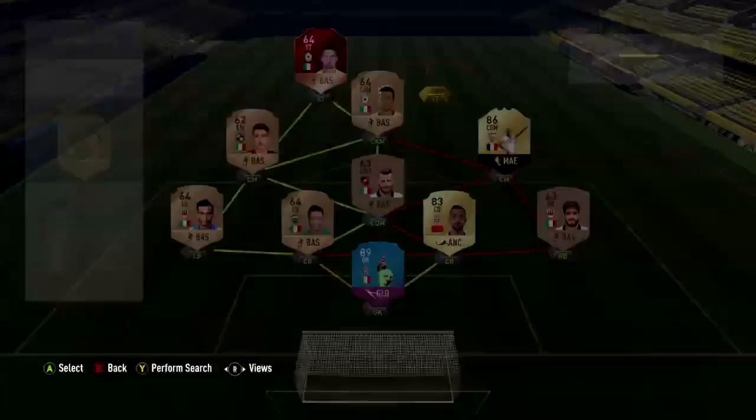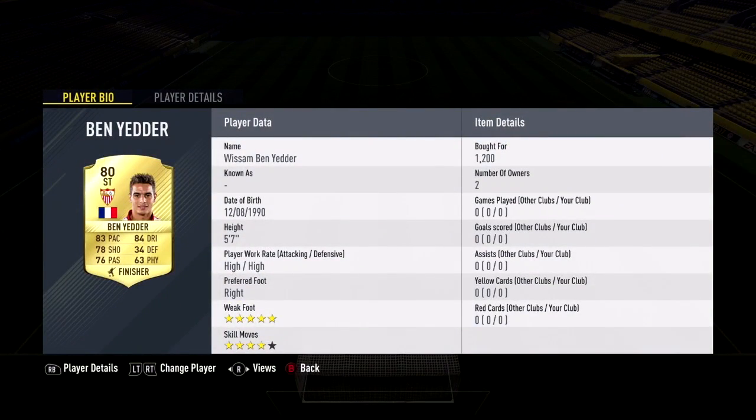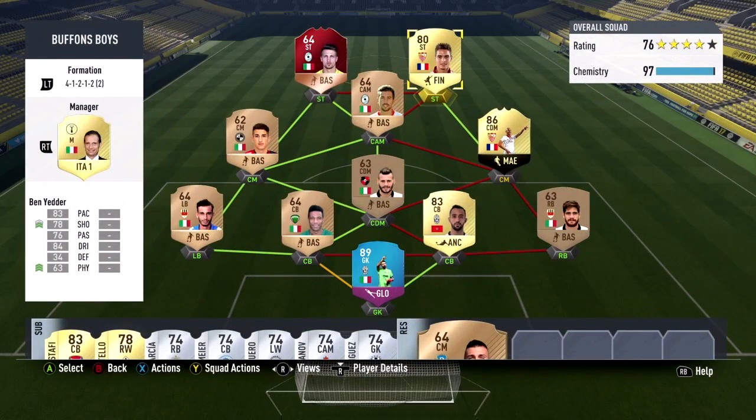And he is an absolute insane striker, guys. 5-star weak foot, 4-star skills. High work rate isn't that great on a striker. And 5'7", but he just finishes all his chances, guys. And he is definitely going to be an amazing striker for us. So that covers the first part, the first game. Let's get into the second one.